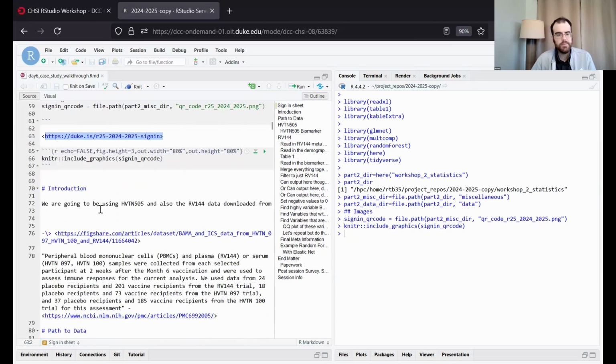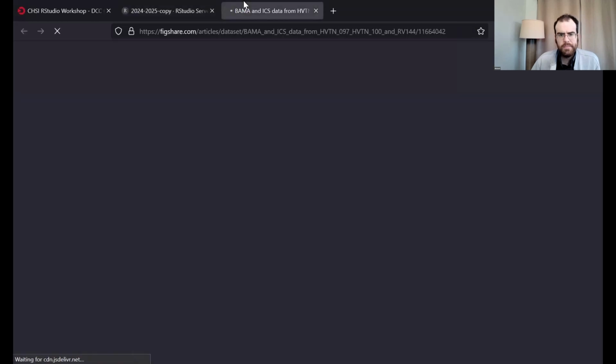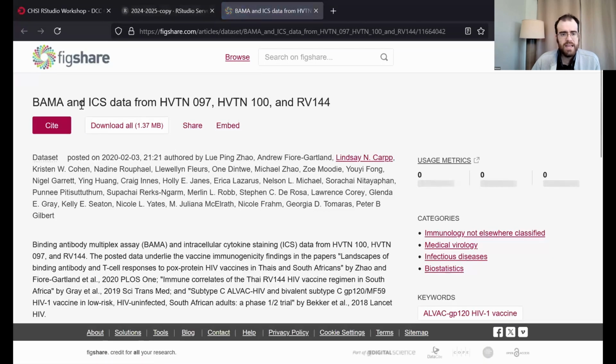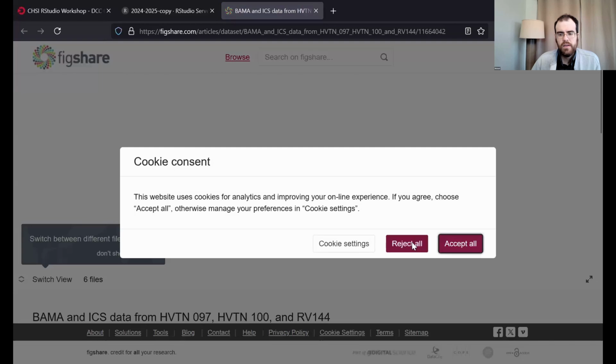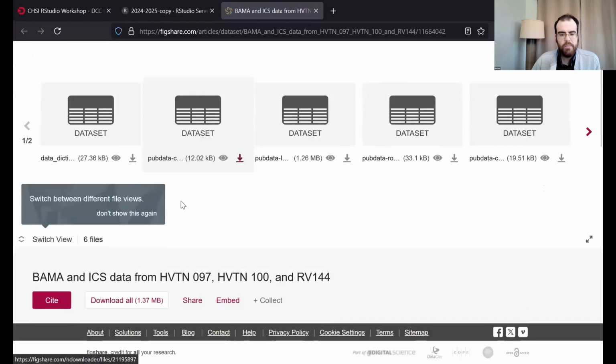All right, so the RV144 data. RV144, if I recall correctly, was a vaccine trial in Thailand. So this is from a paper published, I think, in 2020, with BAMA and ICS data. I'm going to reject these cookies.